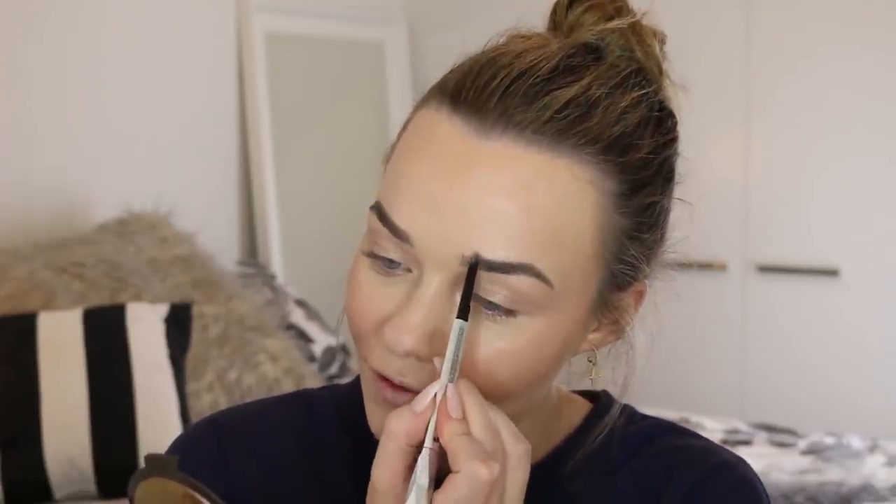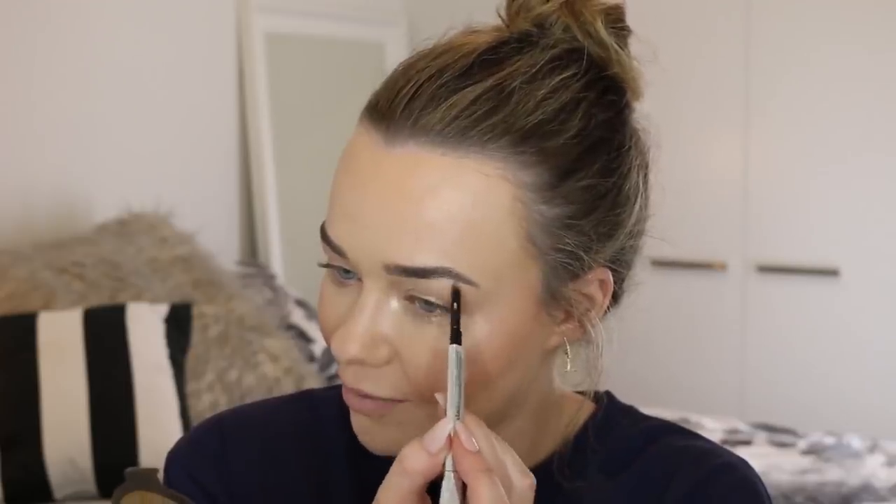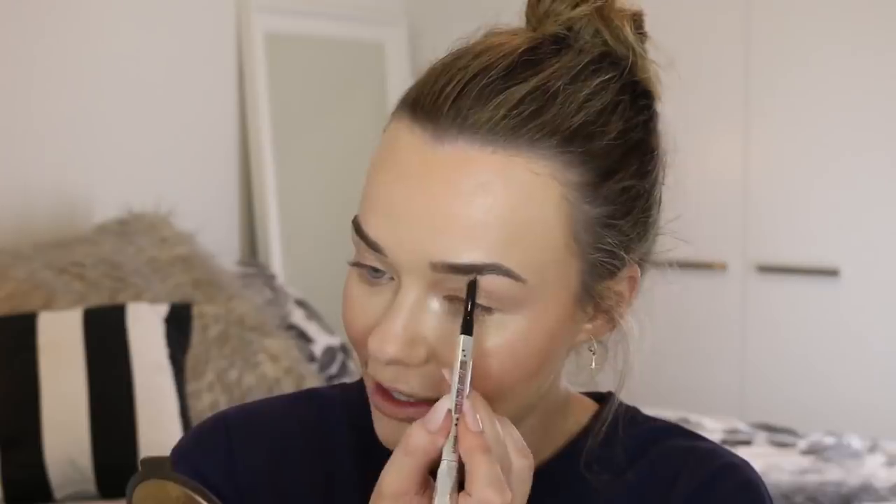For brows, I have them tinted so I'm not going to do much — just quickly give them a little brush. I'm trying not to be too precise with brows lately because I think they were getting a bit too structured, and I like a more fluffy but still structured brow. I'm taking the Benefit Goof Proof Brow Pencil in shade 2 and just filling in any areas where it gets a bit sparse — not trying to shape the brow, simply filling in any gappy bits. I do also set them in place with the Benefit 24 Hour Brow Setter because sometimes my brow hairs are quite long and pointing in every direction.